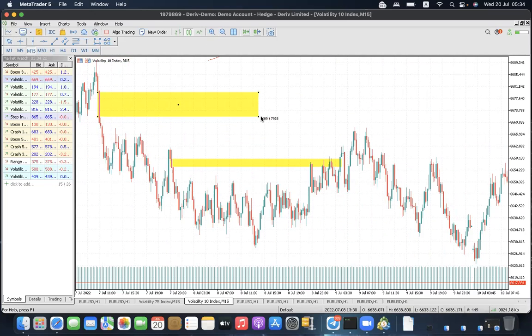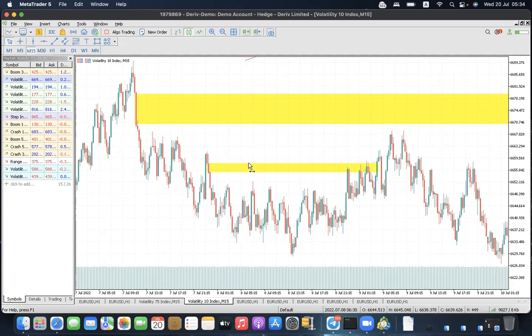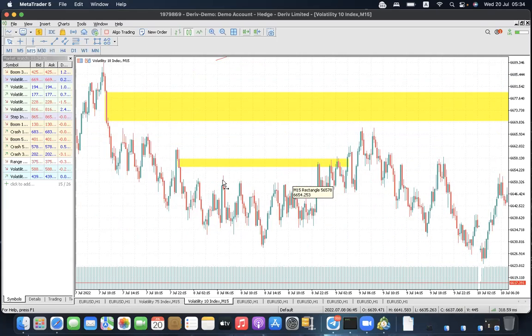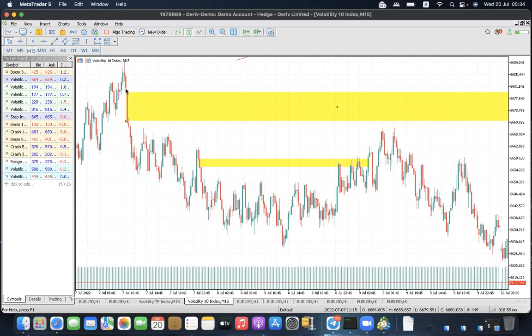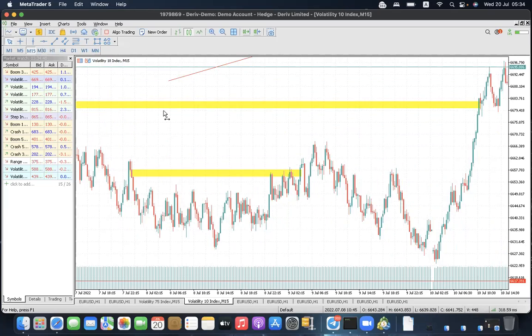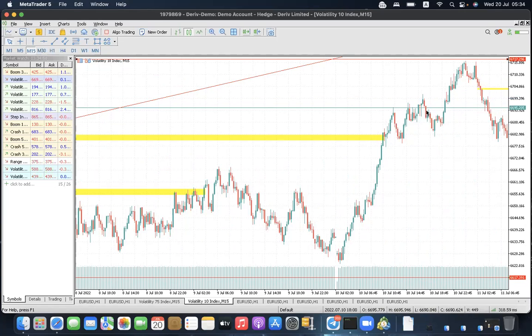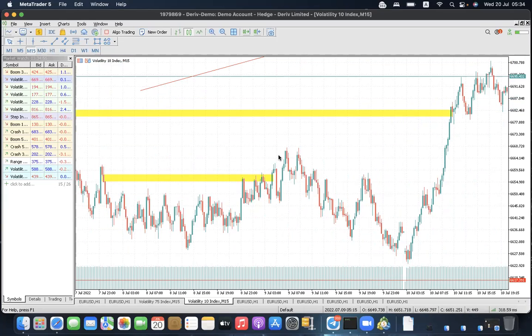Let's just see if price reacted yet at this point, because sometimes it may not respect it. Okay, this one was broken. Okay, that gap was broken. But before this gap came, there was this gap here. So let's focus on this one here. Was there any price reaction? Yes, but not full. It just reacted and then broke. So sometimes these gaps can get broken.